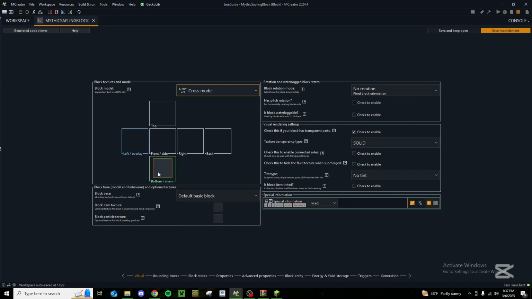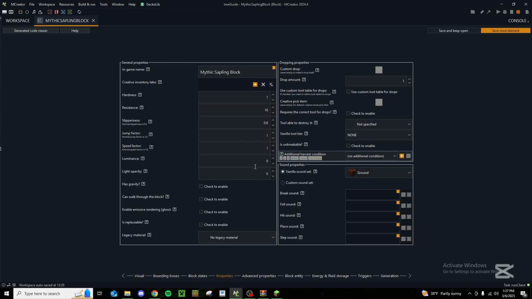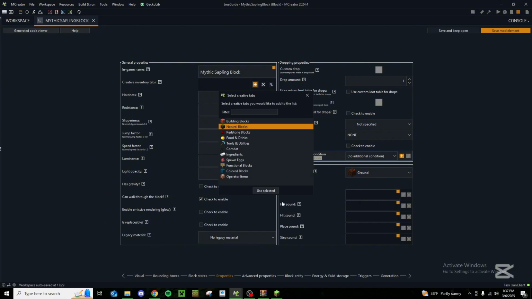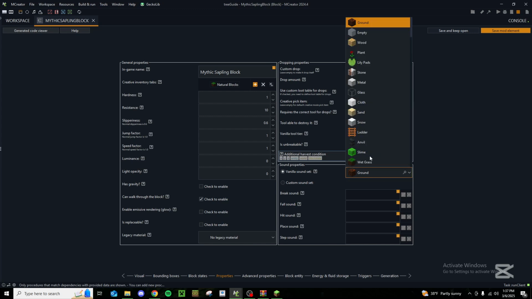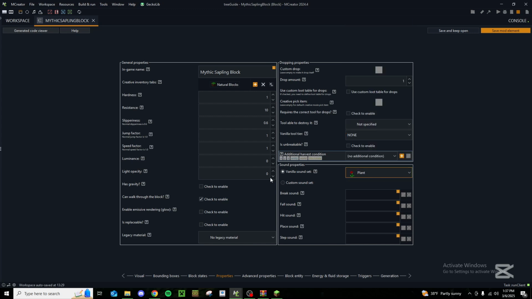Change this to the cross model, change this to our sapling texture. All of this should be good to go. Our transparency is cut out. It does have transparent parts, no connected sides, no rotation or anything like that. In our properties here, we need to make sure that you can walk through it. You can add this to natural blocks or whatever you want to add it to, and then set the sound to plant.